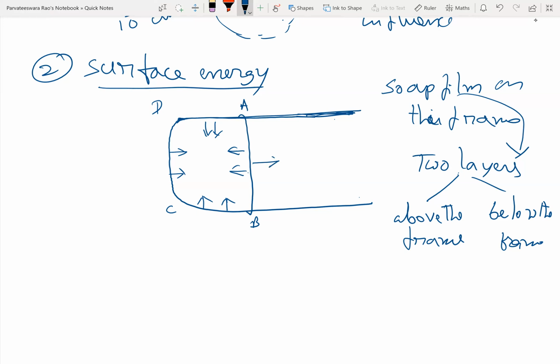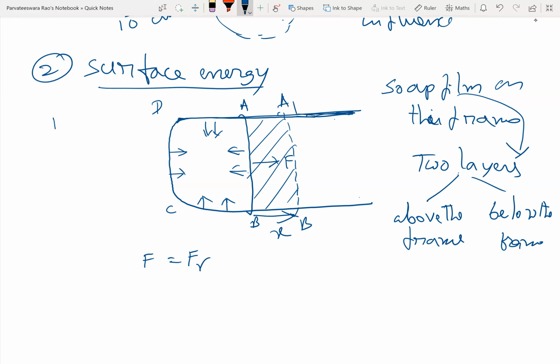But if you apply a force F, which is of equivalent magnitude and opposite in direction to the surface tension force, and you displace this wire from AB to A1 B1 through a distance X, then what happens? The area of the surface film will increase. Yes or no? Yes, sir. So the work done in increasing the surface area of a surface film against the surface tension forces will be stored in the film as energy, and that energy is called surface energy. Understand? Yes, sir. Please write the definition.